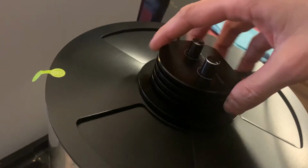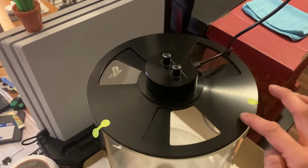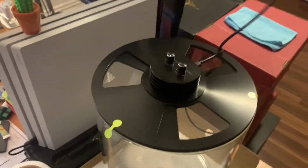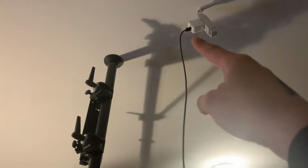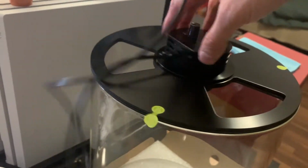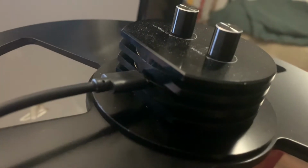Now, the light unit just kind of sits right on top like that. And what you could do is you can rotate this panel to give it a little ventilation. Okay? Now, the lighting I have is set up this way, so it's right at the top there, and it bleeds right at the bottom. And it's a USB-C plug, believe it or not.